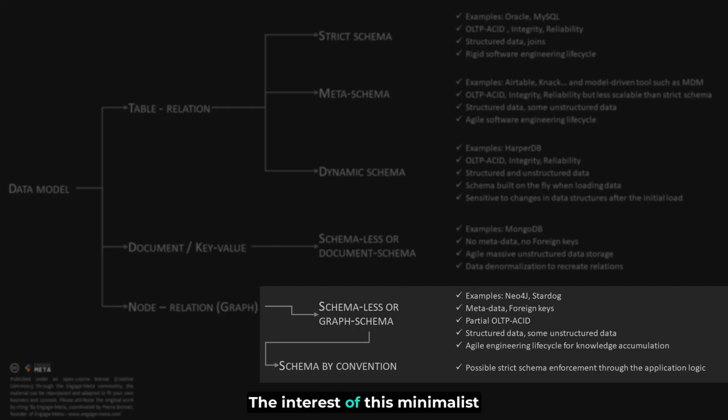The interest of this minimalist schema is the system's ability to immediately absorb all sorts of knowledge. Indeed, each piece of knowledge can be abstracted in the form of items that correspond to nodes and relationships between these nodes that express certain semantics. This is why the flexibility of graph schema is interesting for managing ontologies where the complexity and evolution are significant.